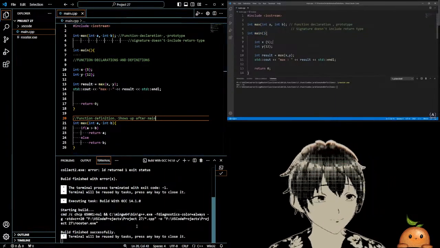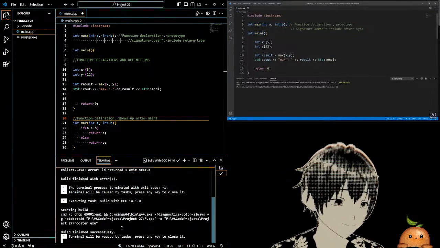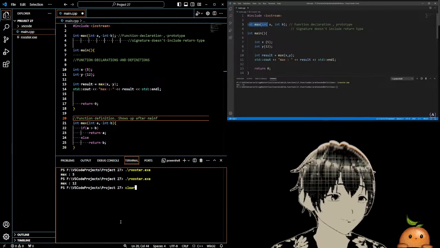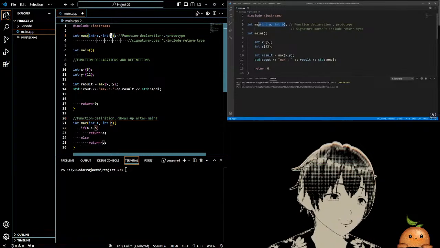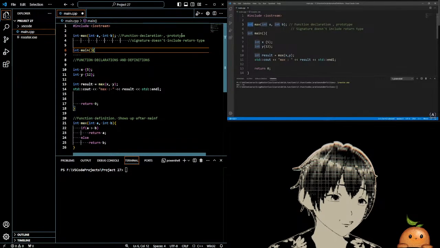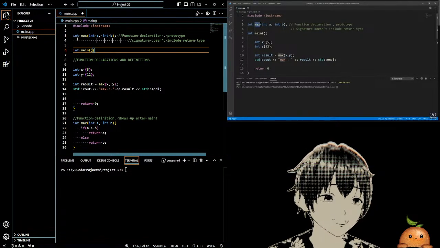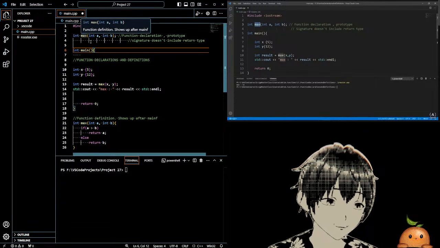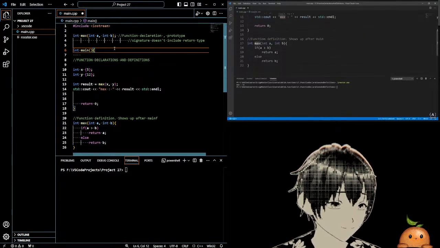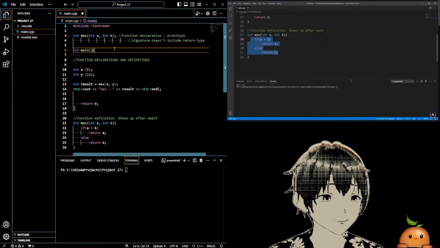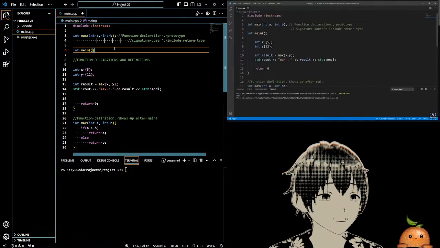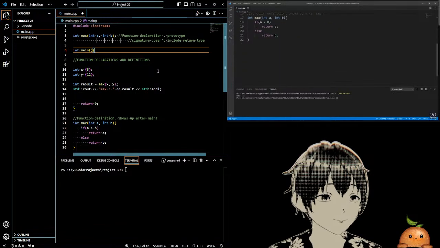But hopefully now you can see that our program is much cleaner, because when you look at this, you know that we have a function called max. It's going to take two parameters. It's going to return something, and it is called max, so it must be computing the maximum of these two guys, but we don't really care how this function does its job, how it computes the maximum here. And this is the main message here. We can split our function in two parts, a declaration and a definition.